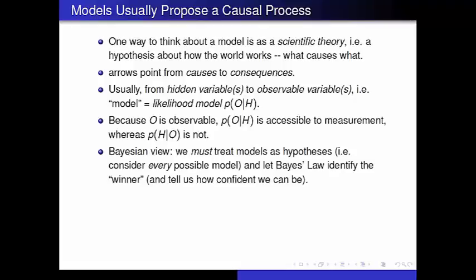Okay? So, maybe there's some kind of complicated process that regulates the weight of a given species of animal. So, if you weigh an elephant, you get a certain mass in kilograms for that particular elephant. You can weigh lots of elephants and you'll get different masses. But where are those numbers coming from? Well, there's some kind of hidden process that is resulting in different animals, different elephants having different weights.